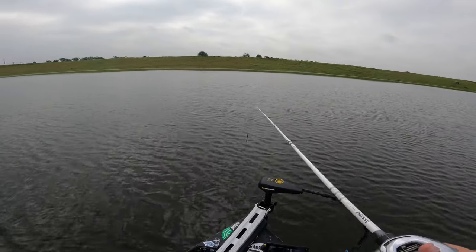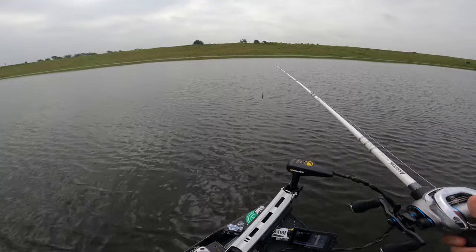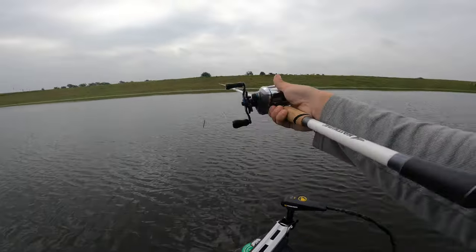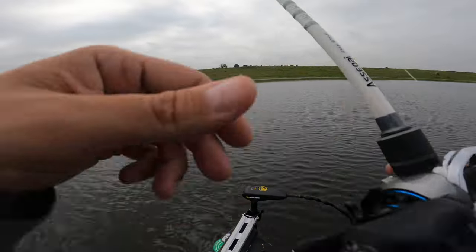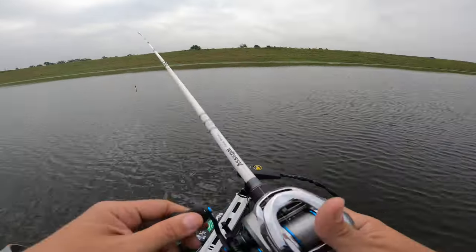The thing about a lure box like this too is you don't need to swap out lures like we're doing. We're just trying to catch a fish on every lure. Ooh, some big wake back there. But it just goes to show you, if we wanted to keep throwing the spinnerbait or the crankbait all day, we could probably keep catching fish on them.